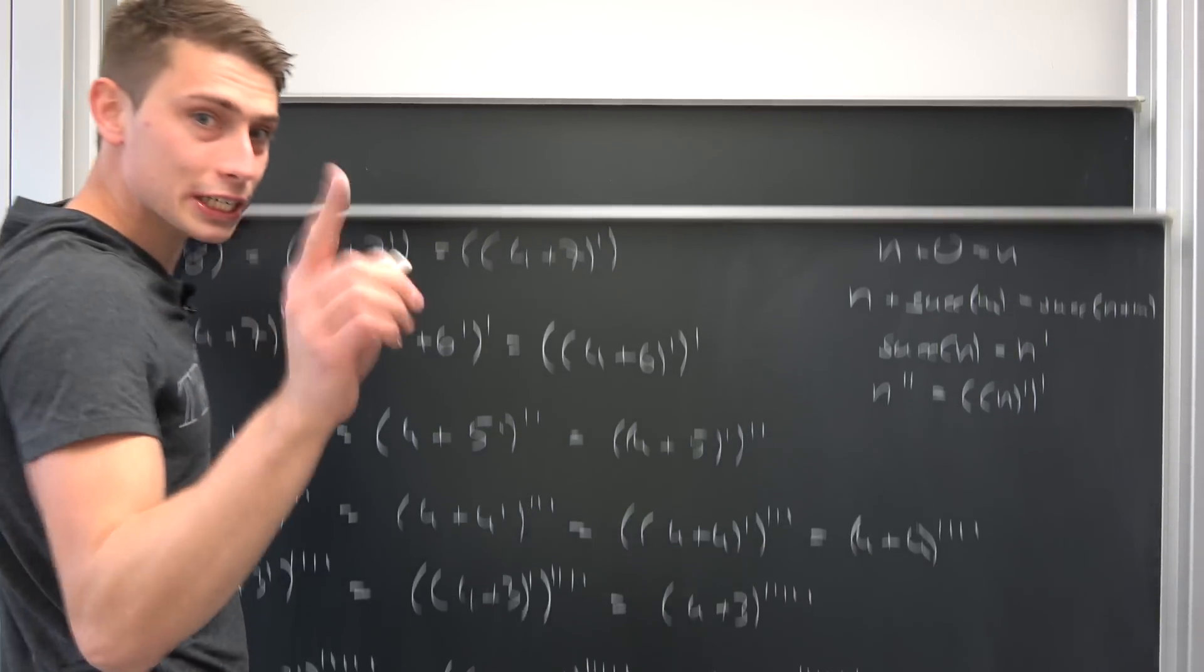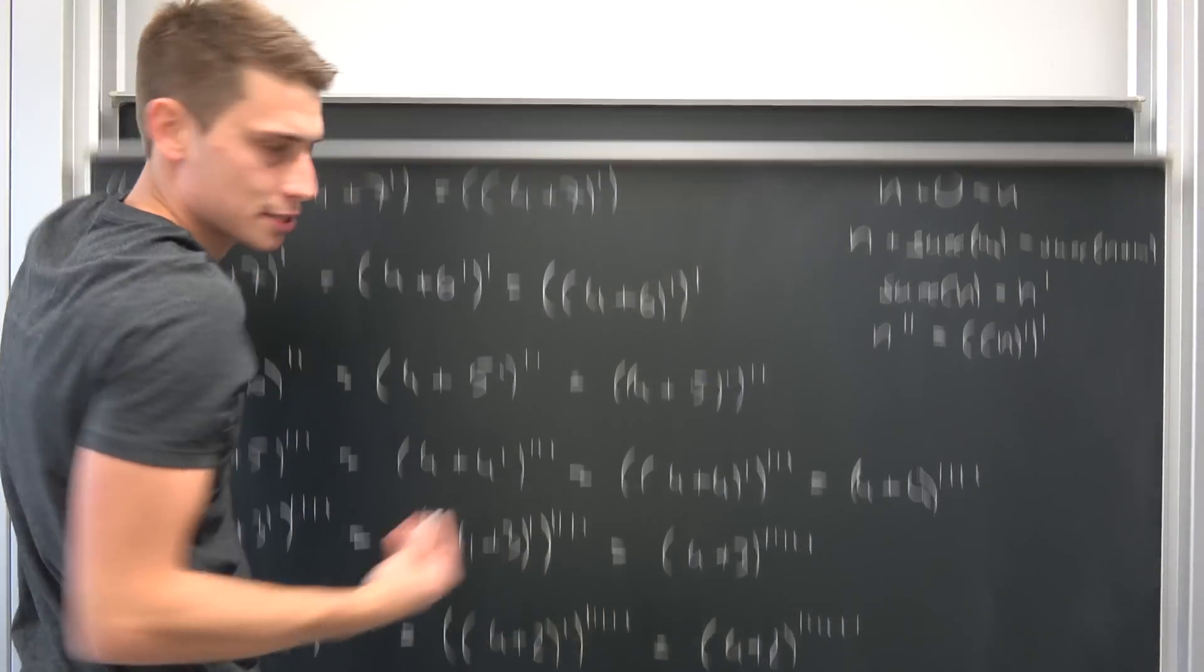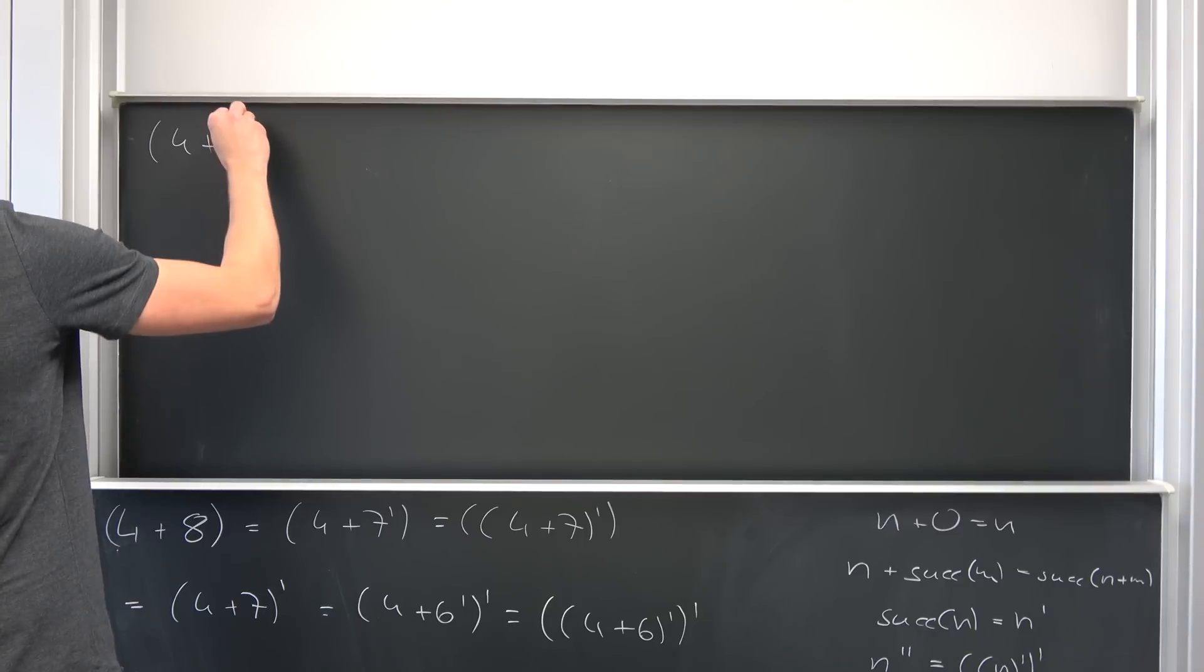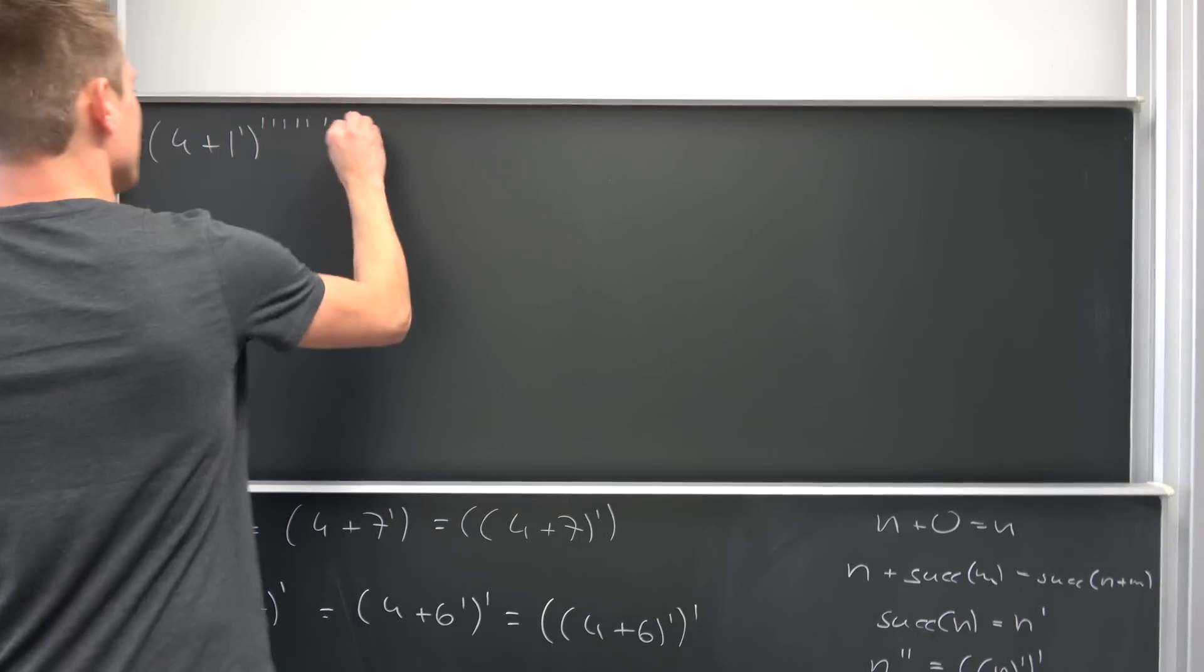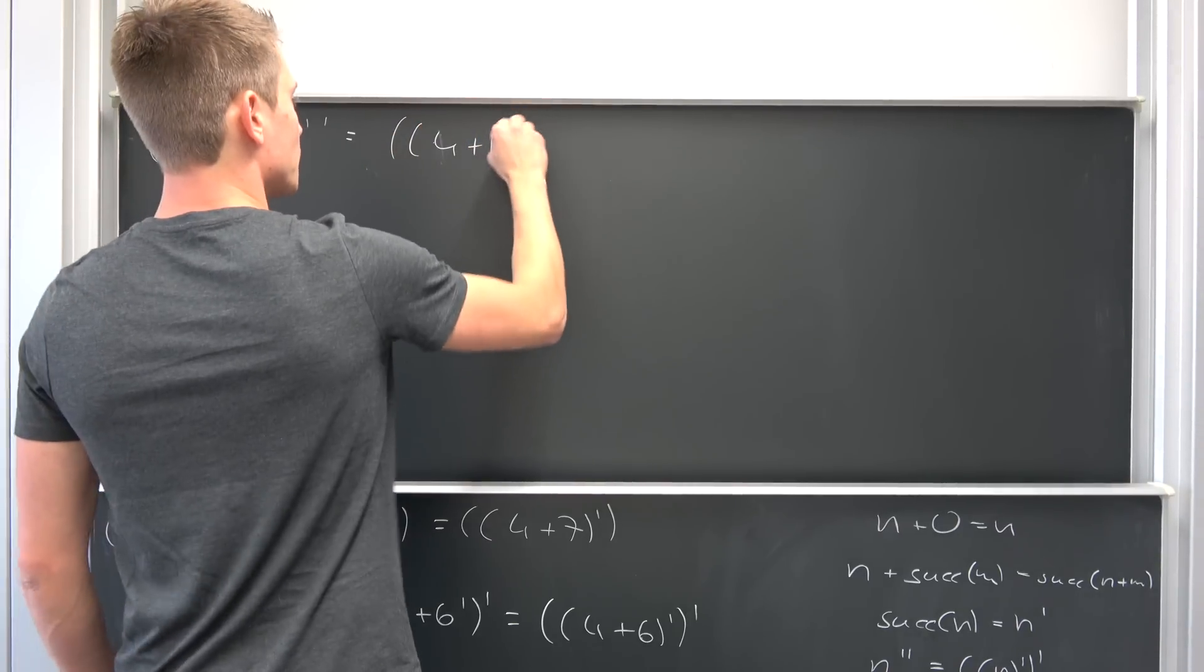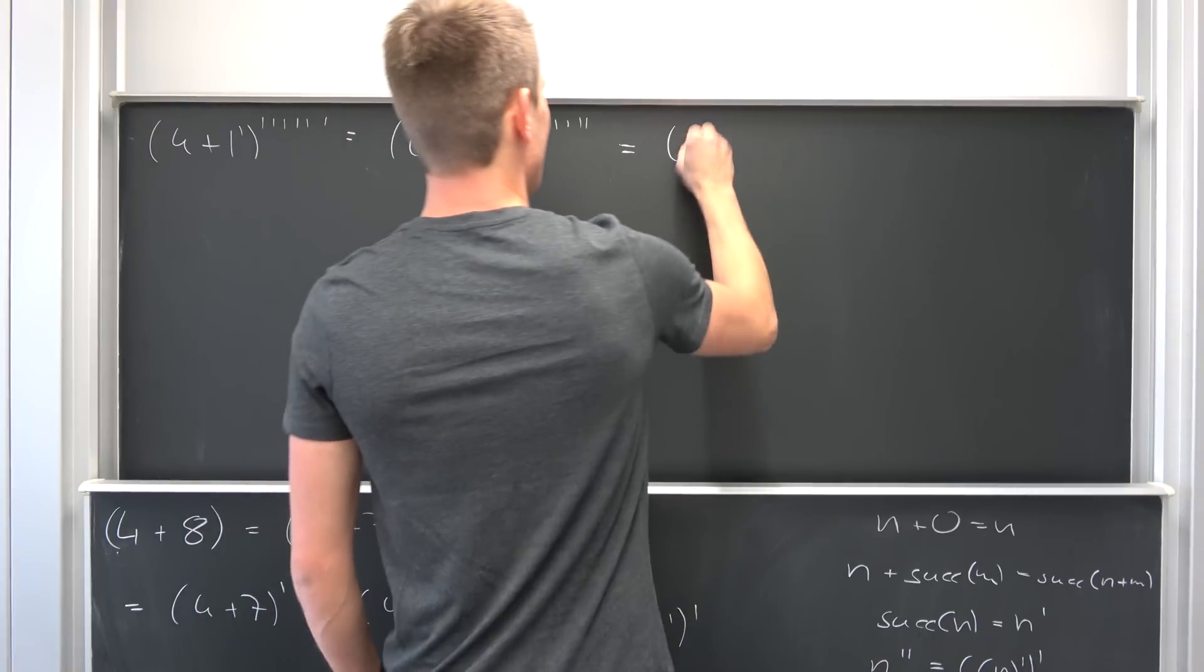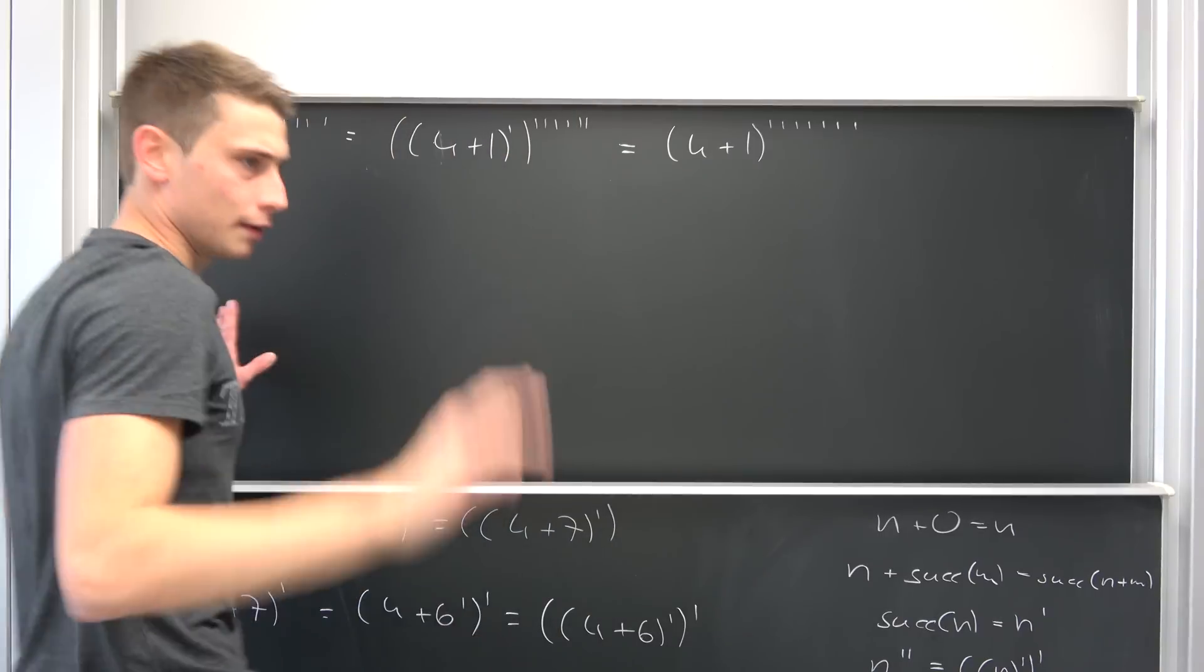This is nothing but, and we are really close to being done, actually. So, maybe you have already noticed. So, it goes really quick. So, this is 4 plus 1 prime. Probably 6. Yeah, 6. This is nothing but 4 plus 1 prime. And this is nothing but 4 plus 1. Let's move on.